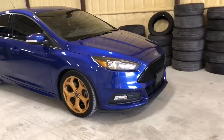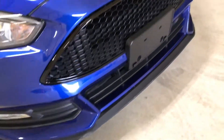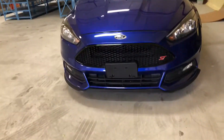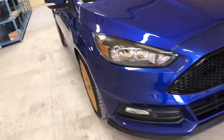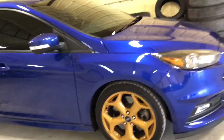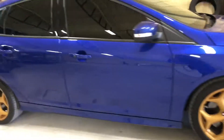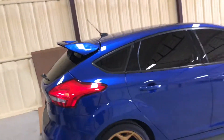There she is — Performance Blue ST. I added the lip that I was speaking about in the last video. You can actually make that from the Home Depot garage door material. It makes it look a little bit better in the front. I did add LED headlights and LED fog lights. I added the wing risers to the back yesterday — as you can see it has a little bit more aggressive look to the wing.